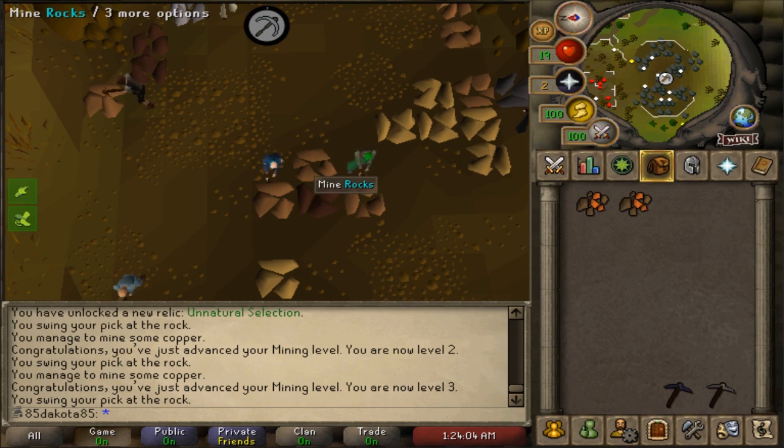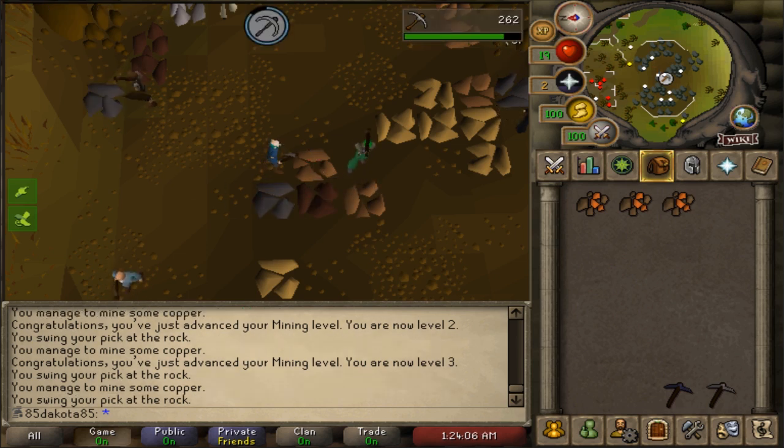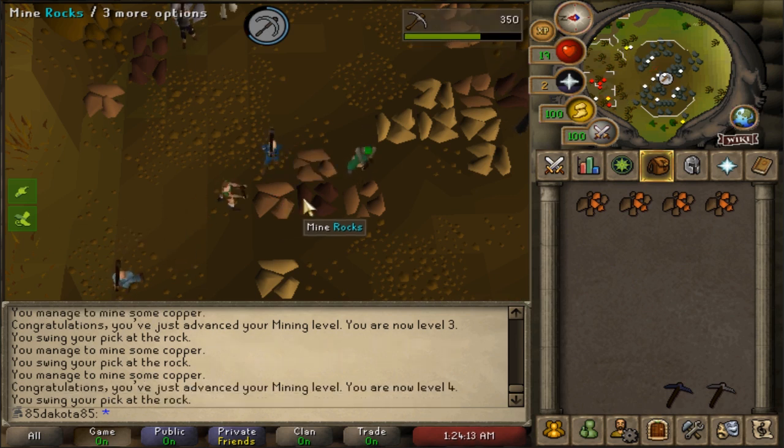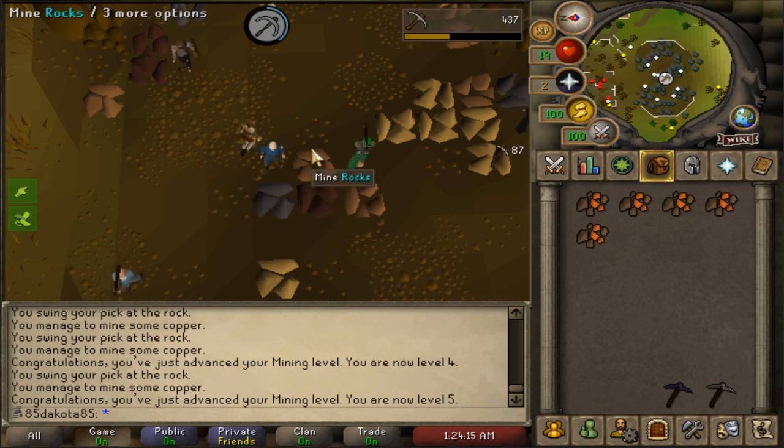I'm going to get my copper and tin here, probably an inventory apiece, and then I'm going to head up to the top of the mountain where Konar is. I can't pronounce it, so I'm not even going to try. There's a pretty good mine for iron and coal there, and that's probably where I'm going to hang out for the back end of these mining and smithing levels.